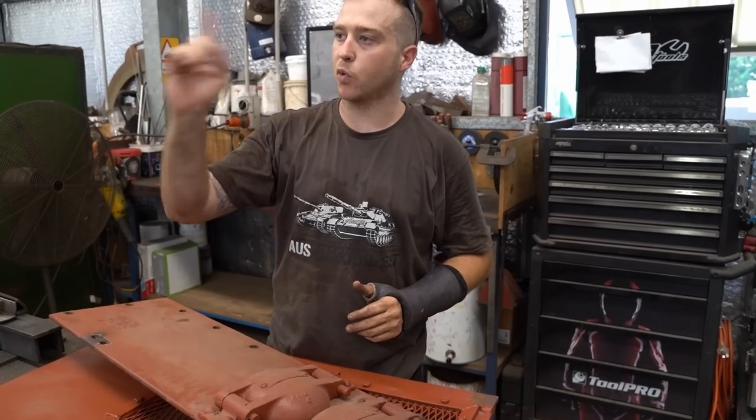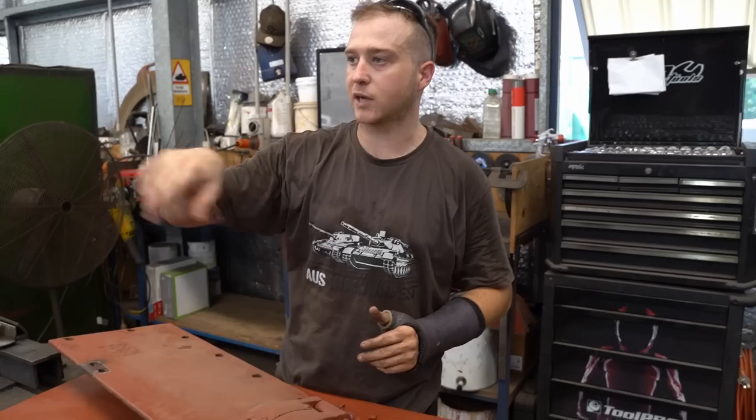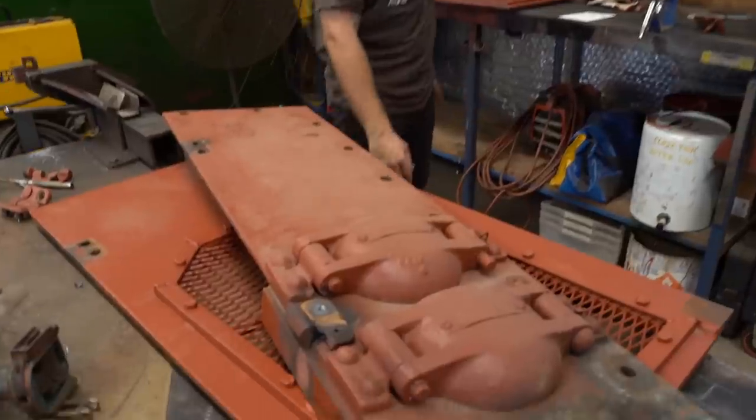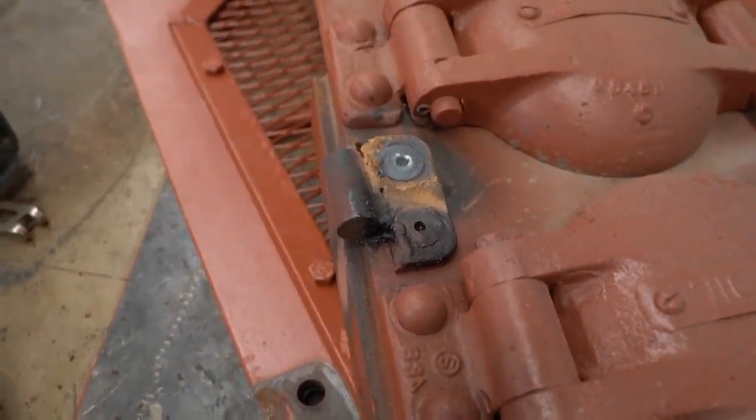But what we'll do is we'll probably work on the other side tomorrow, pull that off, and then probably look at pulling the actual top of the deck off. So when Ryan goes to look into an engine and that, we can look at how much room we've got, how much space we've got.